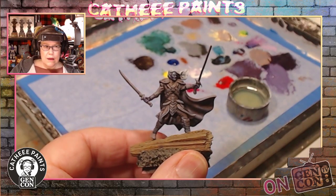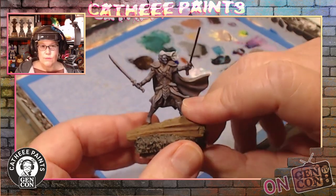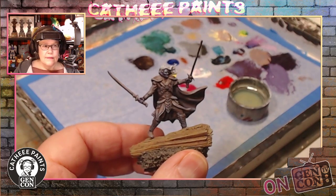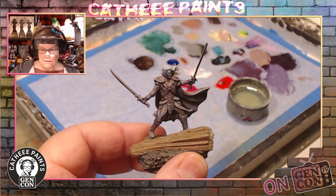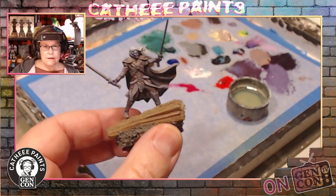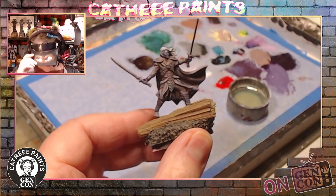I want to up my... no, I feel like we're good where we are. On one monitor, this guy looks darker than he does on the other one, so I don't know. I don't know what that was. I hit a button. Something happened. I need to mix some colors.